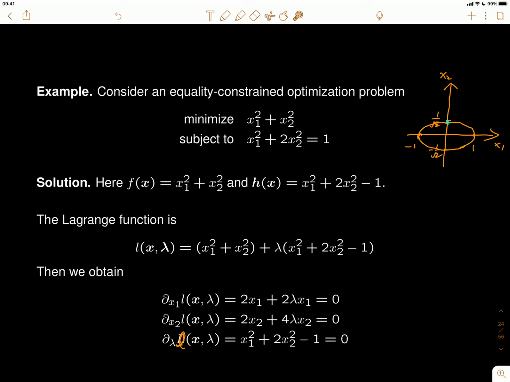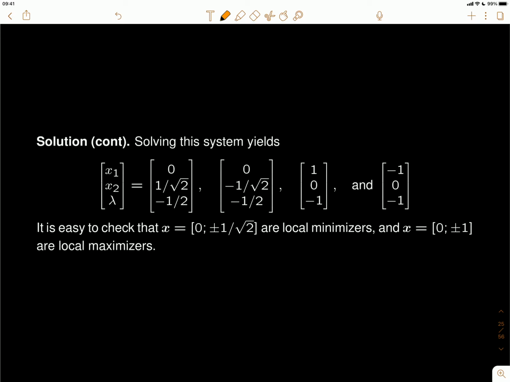Okay, so these two points will reach the local minimum, or actually these two local minima are also global, because there is no other point that can be even smaller than this. So these two local minima are actually global minima, and these two points are local maxima and also global maxima. Okay, and as you can see, when we solve the Lagrange condition, we get these four points, but they are just candidates for our solution, just like setting the gradient of f of x equal to zero for solving an unconstrained problem. When we minimize f of x, the gradient of f of x can give us both local maximizers or local minimizers, or even sets of points. And the same thing here. We got these four points, but they are just candidates, and we need to further check which one really has the smaller function value.